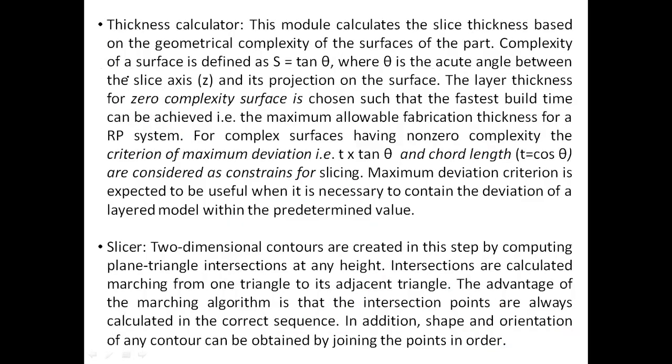Now, once you have identified the characteristics, you started to define the layer thickness. The layer thickness is based on the geometrical complexity of the surfaces on the part. The complexity is defined as S equal to tan theta, where theta is the acute angle between the slice axis and the projection on the surface.